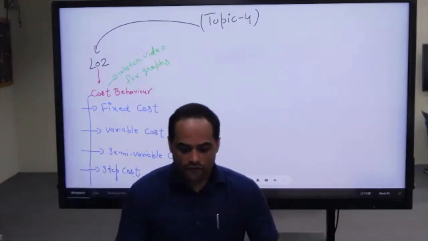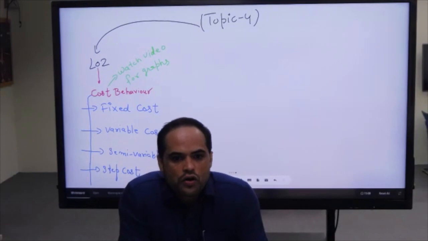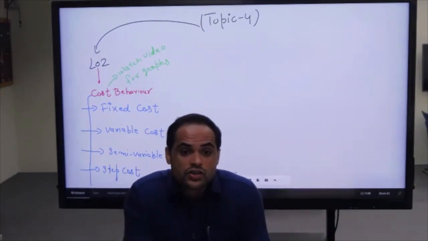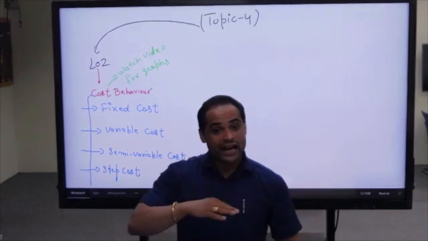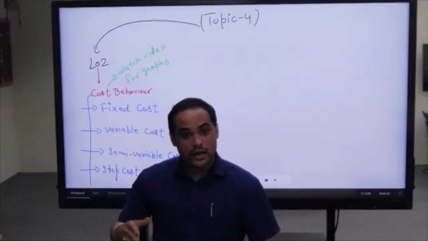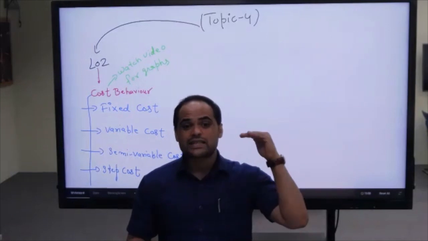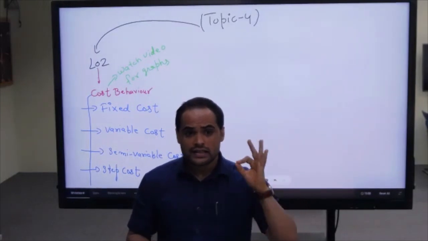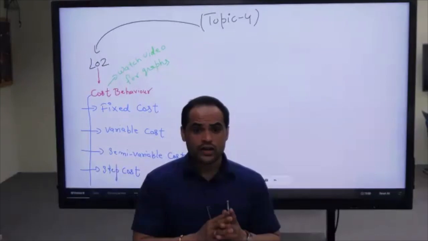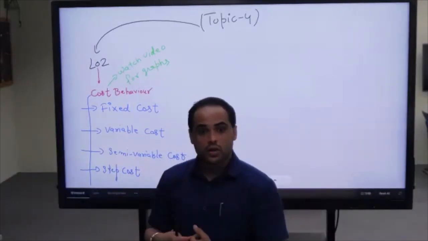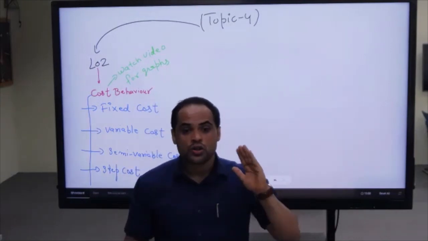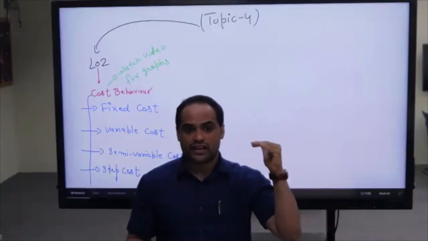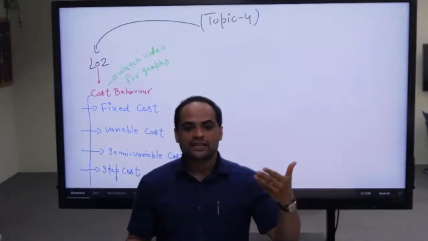Fixed cost. Fixed cost means any kind of cost that remains unchanged, that does not change as per the level of activity. Which means your level of activity increases or decreases, but your cost is fixed. In simple words, you produce one product, 100 products, or 1,000 products, and some kinds of cost do not change. They are always fixed. That's called a fixed cost.